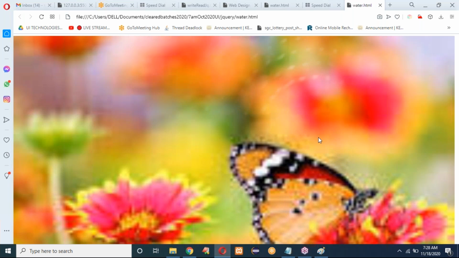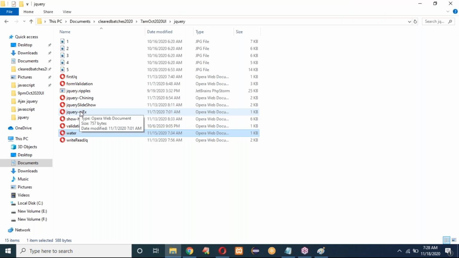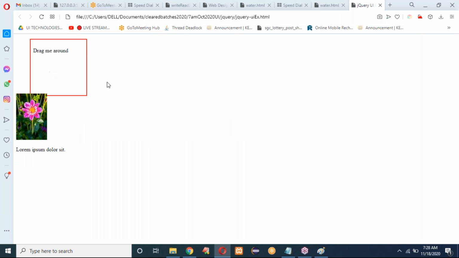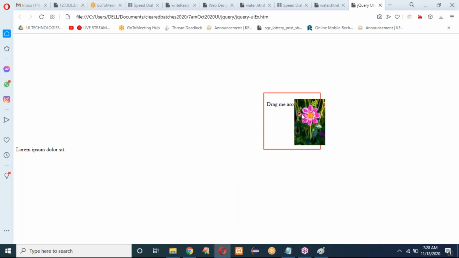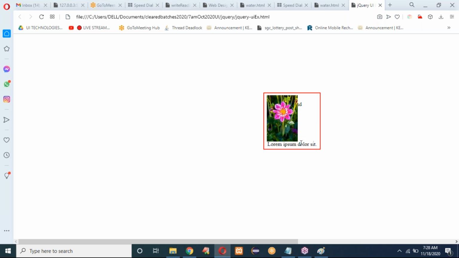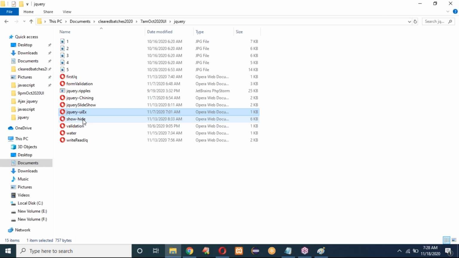More ripples we can also create by changing the program. Here with jQuery UI, I can make the item draggable. See here, I can make the item draggable by writing jQuery code and CSS code. See here, I can drag that, and show and hide and the slideshow.